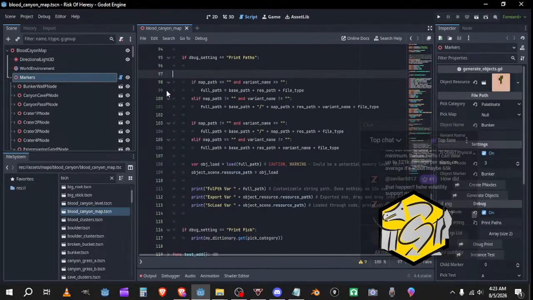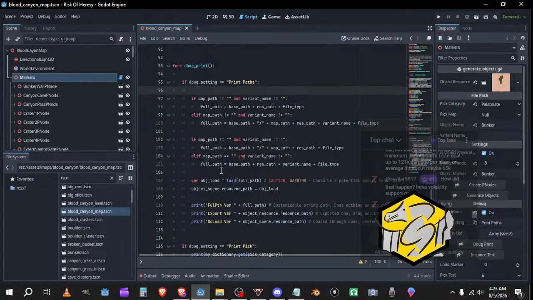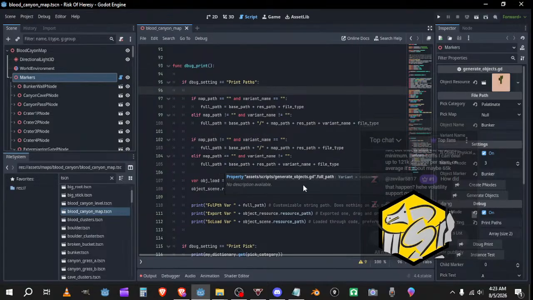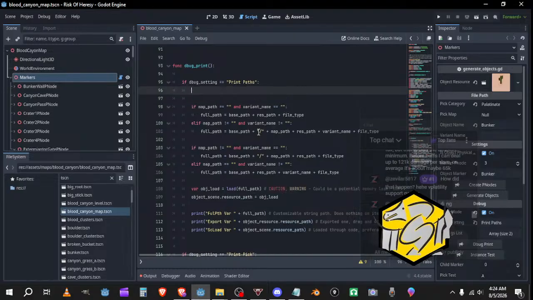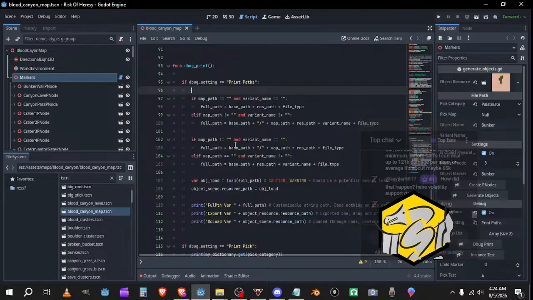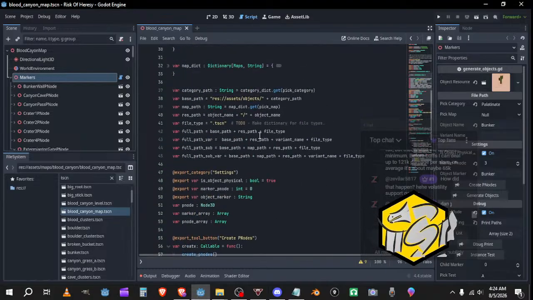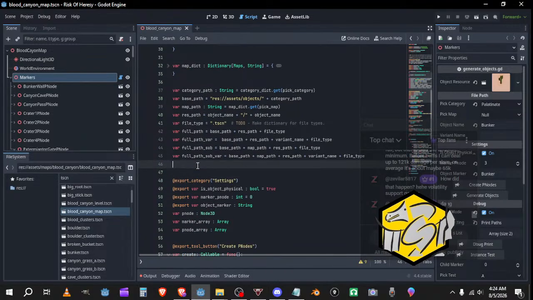So we just need a conditional statement now. Path state.